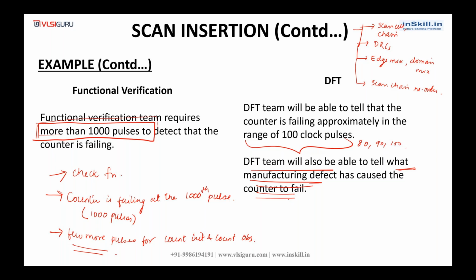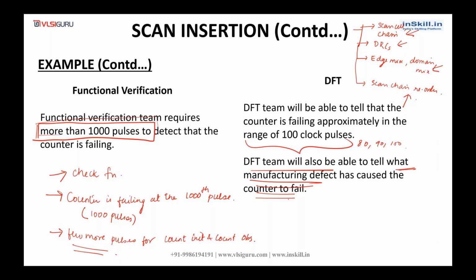Okay, so these are all the major topics: scan chain, scan cell, DRCs, edge mixing, domain mixing, and then an overview of scan chain reorder. These are the major topics which will be covered. Apart from that, some small definition type theoretical topics will also be covered during the scan insertion topic.